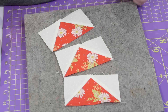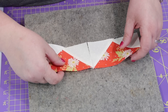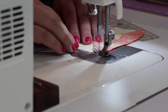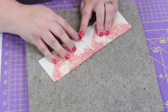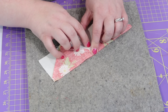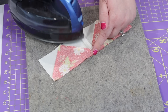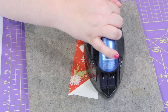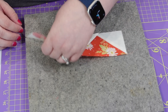Just like that, we have three beautiful flying geese units. We're only going to need two for the second step, so I'm going to take one and set it aside. The remaining two I'm going to join side by side and press the seam open. To press the seam open, I like to put my fingers in there, hold it down, run it along that seam, and then set my hot iron on top of it and really convince it to lay flat. This is going to be the top of our heart. We're going to set this aside and move on to the next step.